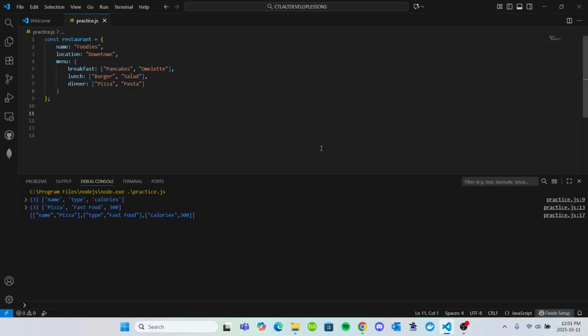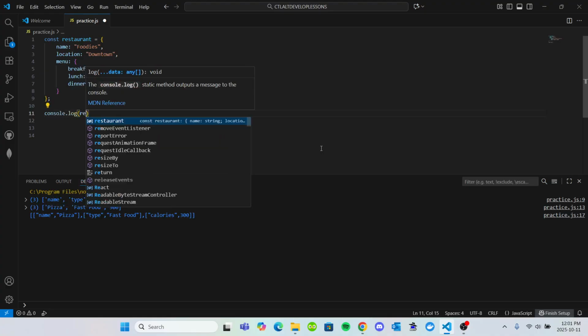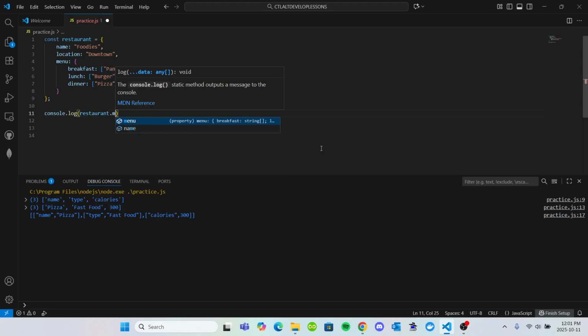So let's try to access a specific value within this object. So let's say we want to access the lunch menu. So there aren't a lot of options, but we're still going to try to access this. restaurant.menu.lunch is how we do this.